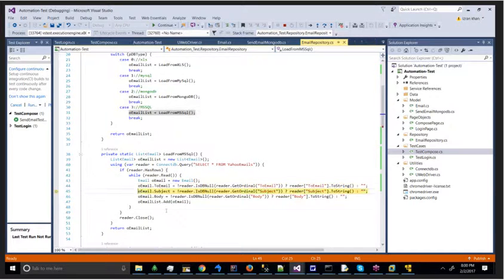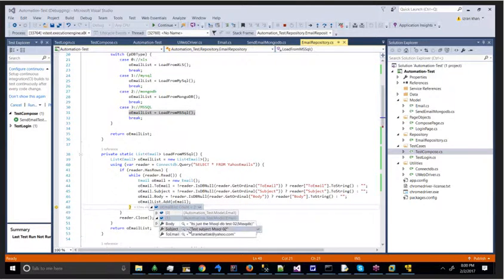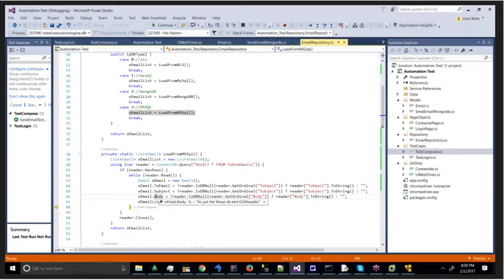Okay. Count 0. Okay. Now count 1. Body this. This. Now count is 2. So it has 2 data.